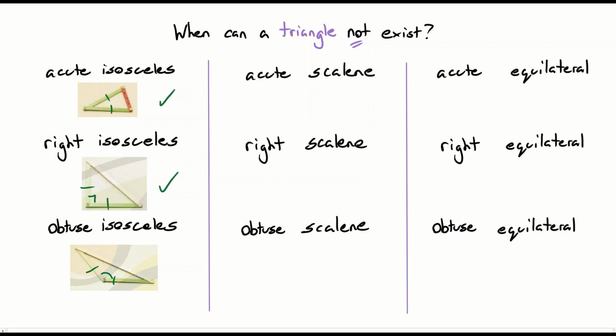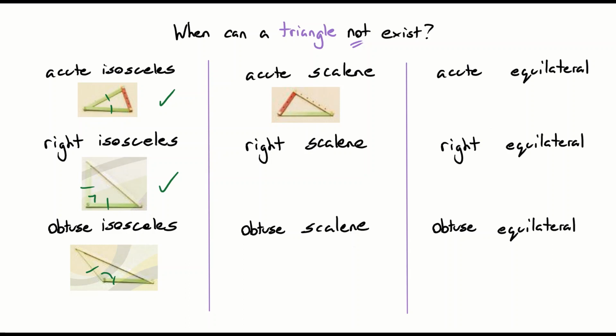What about scalene? Scalene in the same boat? Can you have an acute, right, and obtuse scalene triangle? Acute scalene, think about that for a moment. Acute scalene, all three sides not equal in length. Yeah, absolutely, there you go. There's your acute scalene. All three sides not equal in length, and all three angles acute.